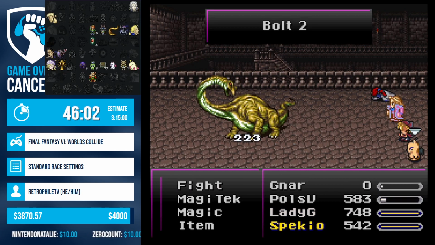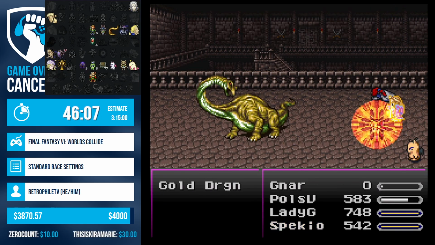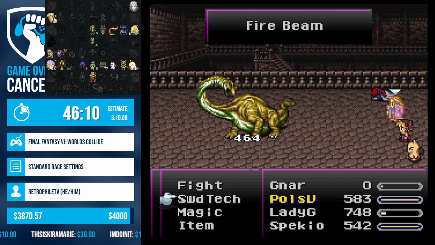Well, Gnar might be taking a nap through this fight. Yeah, please, just keep healing her. That's fantastic, Gold Dragon. Also, let me talk about this.